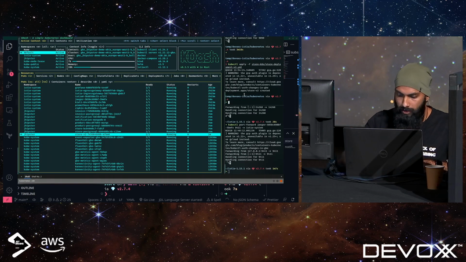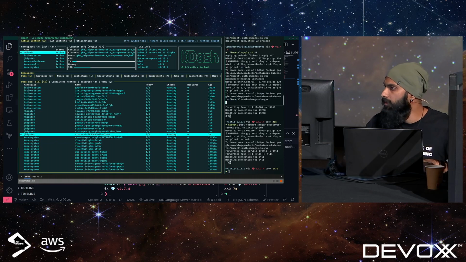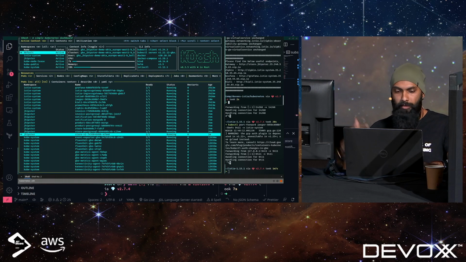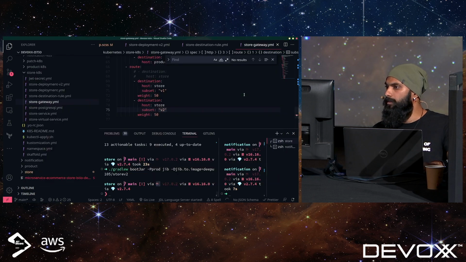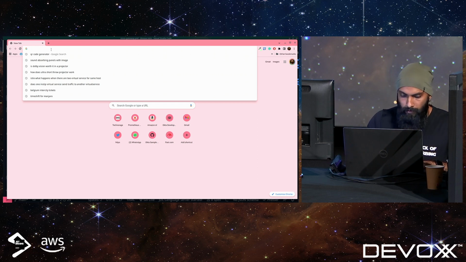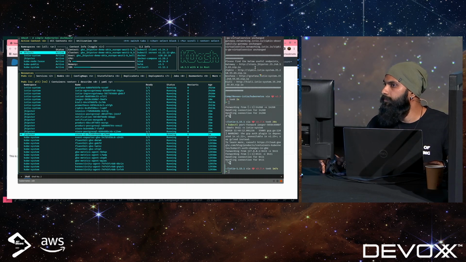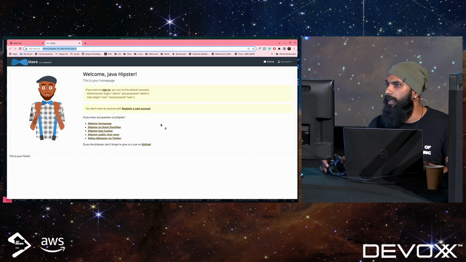Let's deploy the service. I'm just going to do this so that everything gets applied. It will not overwrite; it will only apply the ones that changed anyway. Okay, we have loading.